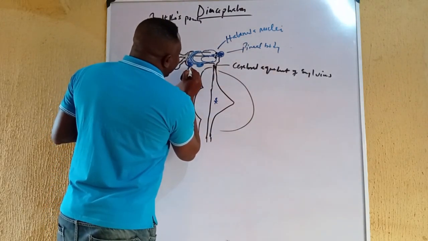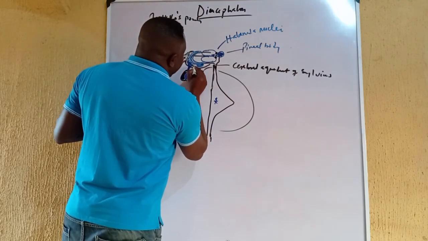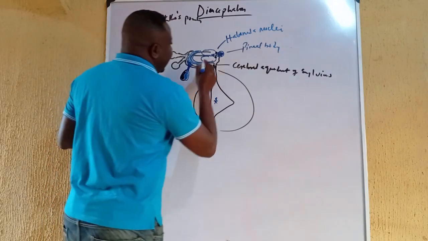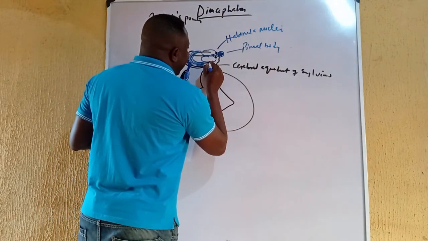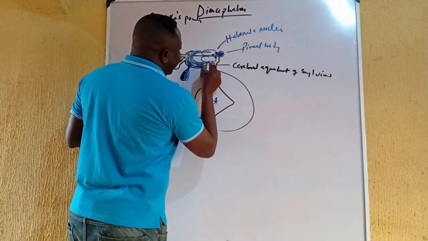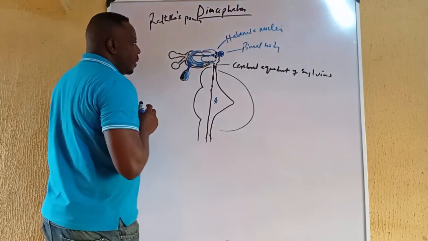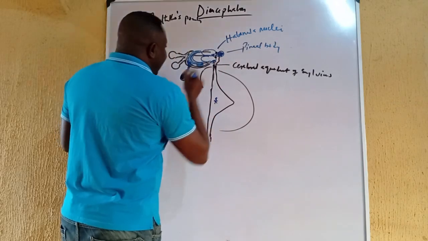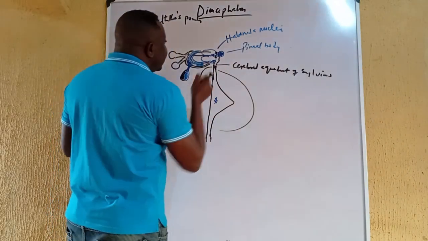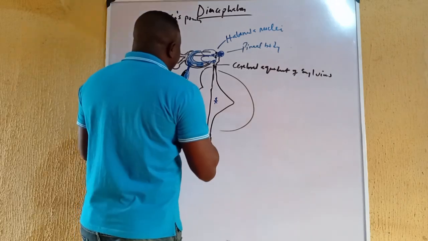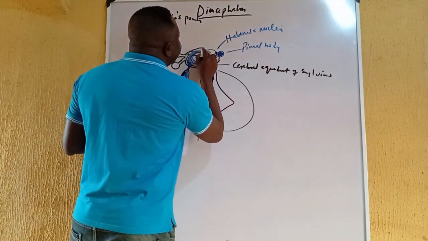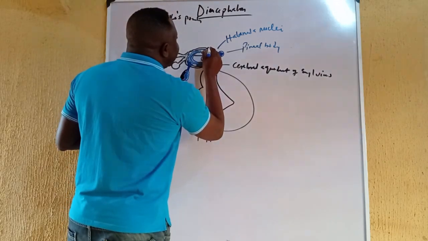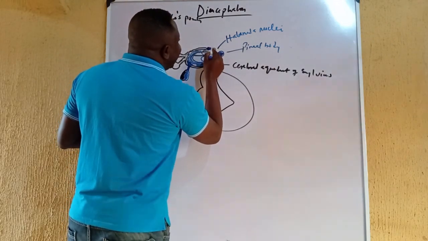And the optic tract goes down to a portion of the thalamus, which is known as the lateral geniculate body. It is a swelling that is found at the lateral surface of the thalamus. We have another one called the medial geniculate body. The optic tract goes down to the lateral geniculate body. The same thing happens here. This one comes here to the lateral geniculate body, and of course we still have our medial geniculate body.